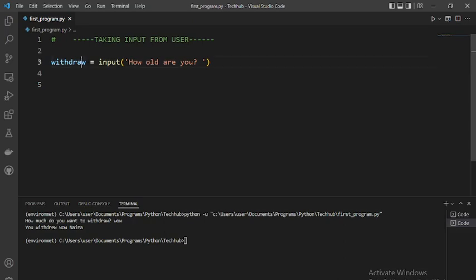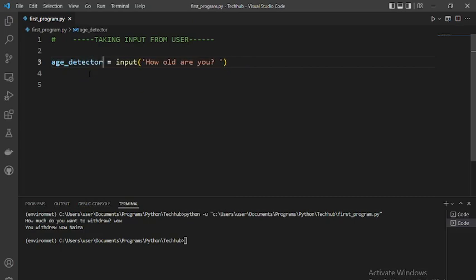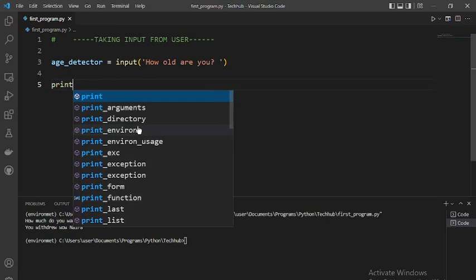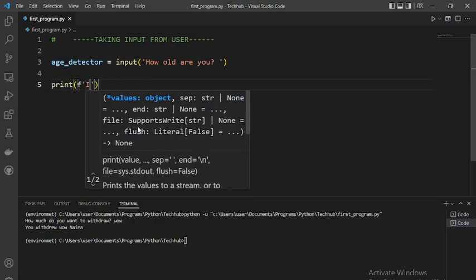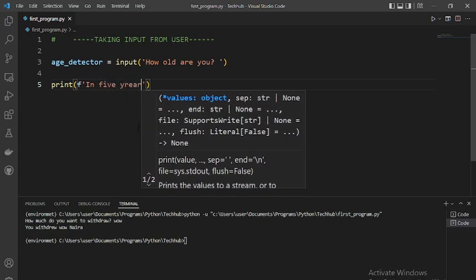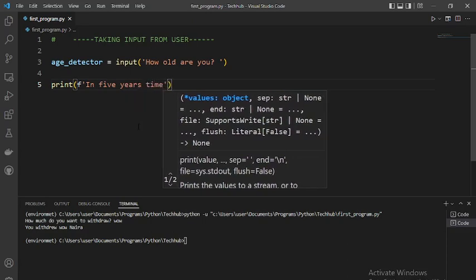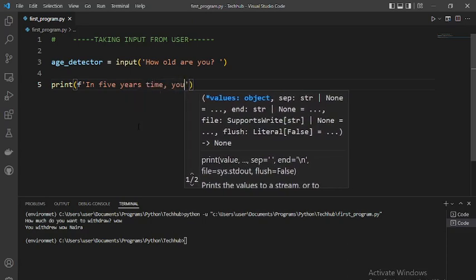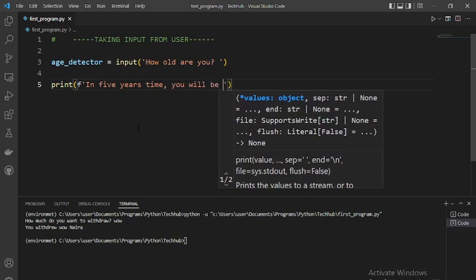So instead of this, we will now say age detector. So our age detector is this. Then I will now say print, let me use my formatter, in 5 years time, comma, you will be what?